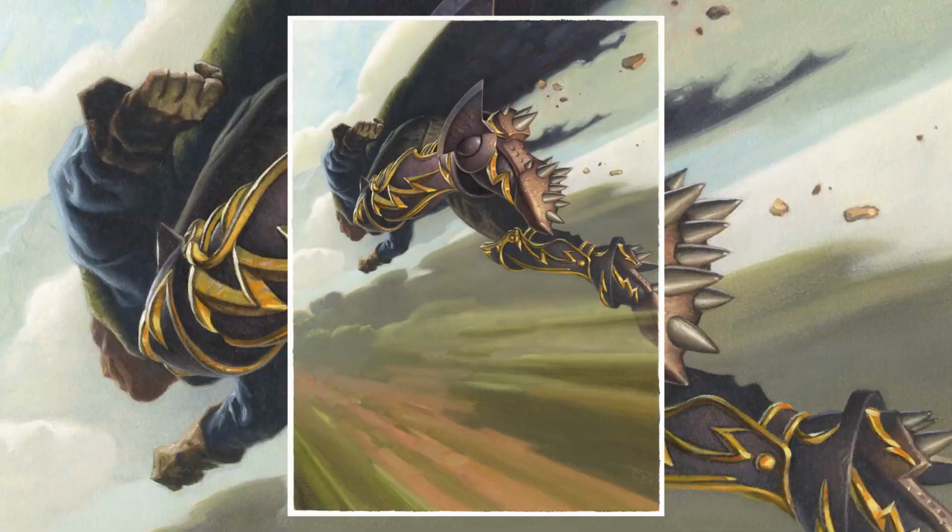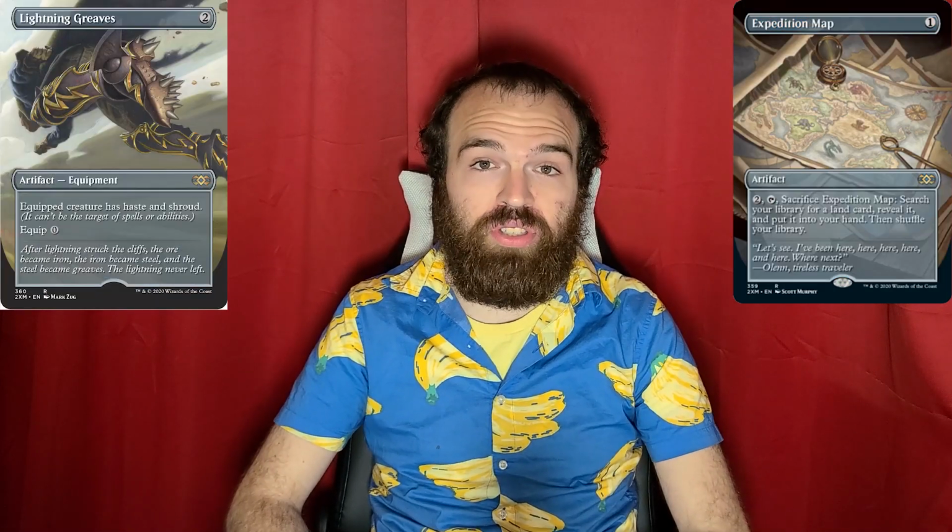Now that's not the only version of Lightning Greaves you can find in Double Masters. There's also the boxtopper version, which is just gorgeous and is brand new art from Mark Zub. So why did we even do traditionally common or uncommon cards as box toppers instead of all rares and mythics? Well, most of them are rares and mythics, but we wanted to make sure that you had some cool ways to be able to bling out your modern or commander decks with popular commons and uncommons.